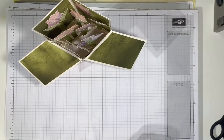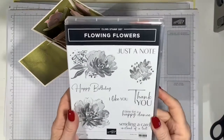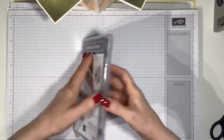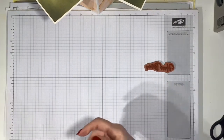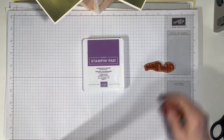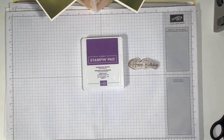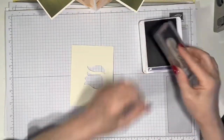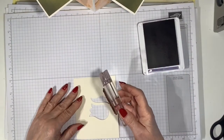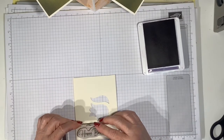So I'm just actually going to do happy birthday because that's what I mainly send cards for, and I'm just looking for the birthday greeting that I particularly like, and it's from Flowing Flowers, which I'm afraid is now retired. So sorry, but I just really love this one. And to keep in with the colours I've already used, I'm going to use Gorgeous Grape on this one. I love the font. Always try to be frugal and use all your cardstock, all your supplies. Use everything up, try not to waste anything.